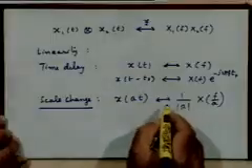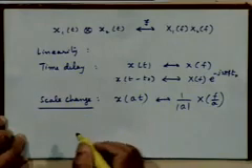Have you heard of that? I'm sure you have heard of the uncertainty relation in quantum mechanics. There is a corresponding uncertainty relation in communication theory, which says that you cannot locate a signal arbitrarily precisely in time as well as in frequency together. Either you can locate it very accurately in time or very accurately in frequency, but not both. Think about it, and we'll discuss it sometime. This is a consequence of this property of the Fourier transform pairs.